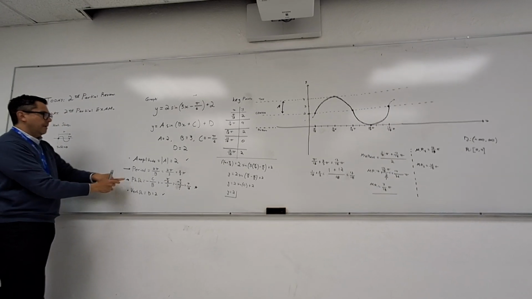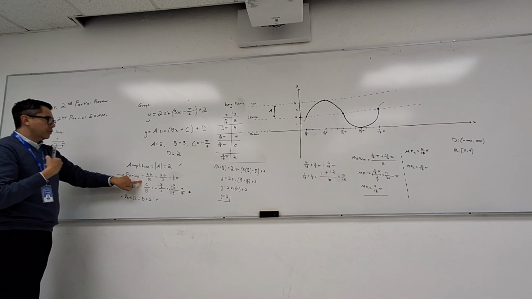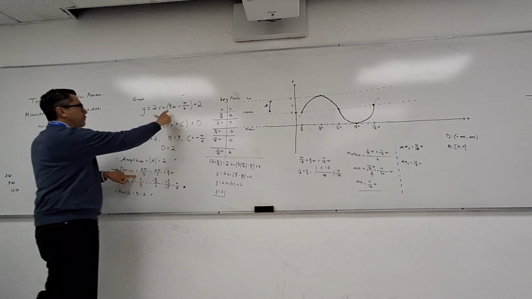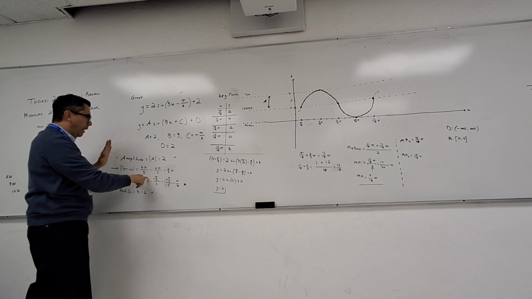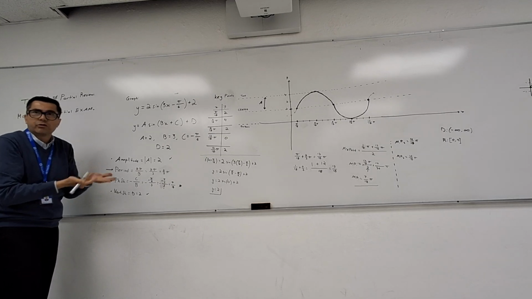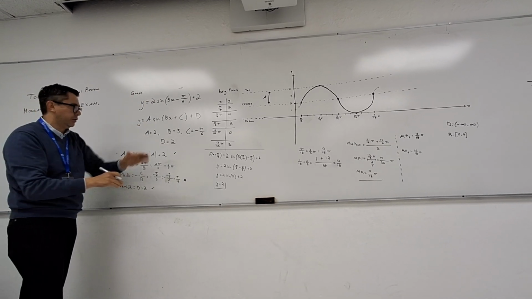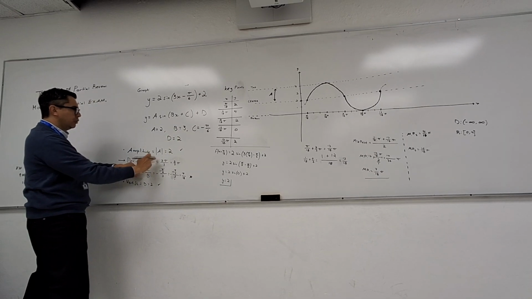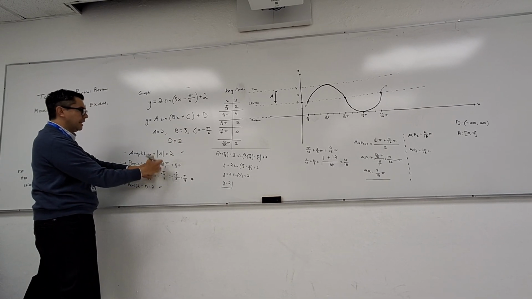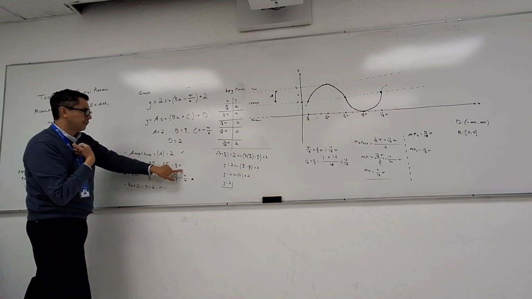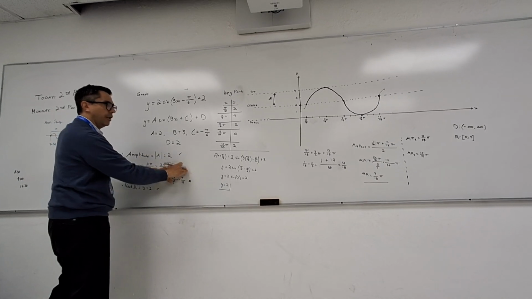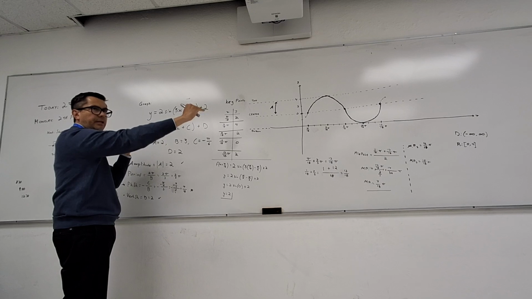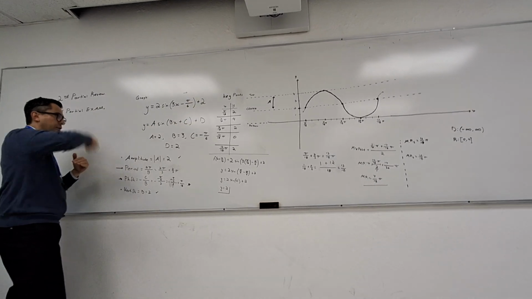Now we have two other tiny formulas that, if you memorize them, make the period and the phase shift easier and faster. The period will always be 2 pi over b. If your b was 1, 2 pi over 1 is 2 pi, that's your natural period, the original function. In this case, b was 3, so the period is 2 pi over 3. I like writing 2/3 of pi. The period is the time that it takes to go all the way up and down and end up in the same position. That's one period, one revolution.